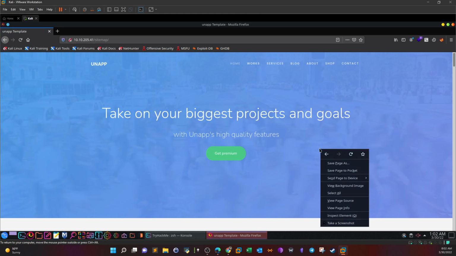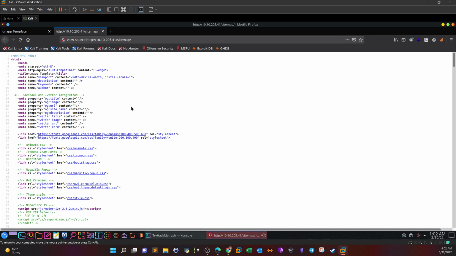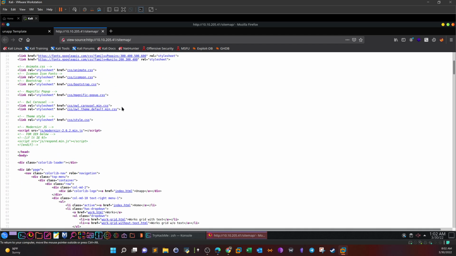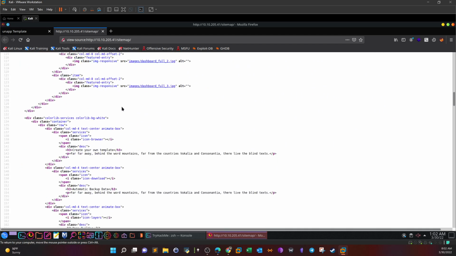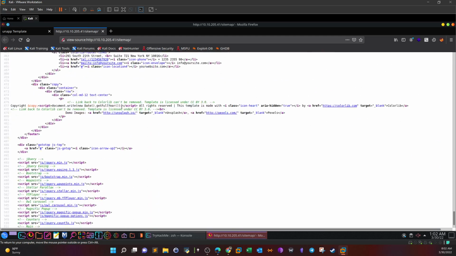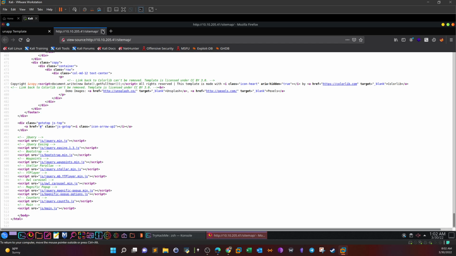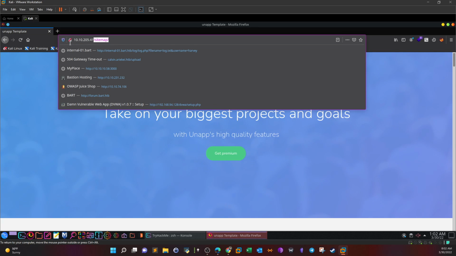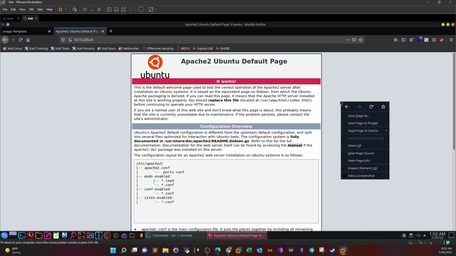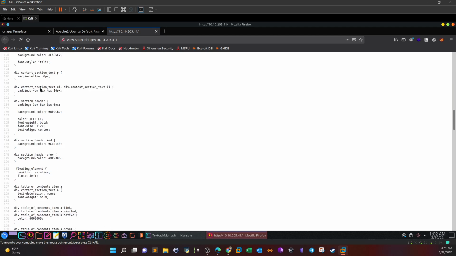Okay, so if you take a look now at the page source, let's see here. Normally in CTFs, page source contains useful information for your progress. So we're looking here for useful comments, hidden fields, nothing in here. We didn't do that for the default Apache page. Normally you won't find much useful data in this page, but let's take a look at the page source. Maybe there is something in here. Scroll down.